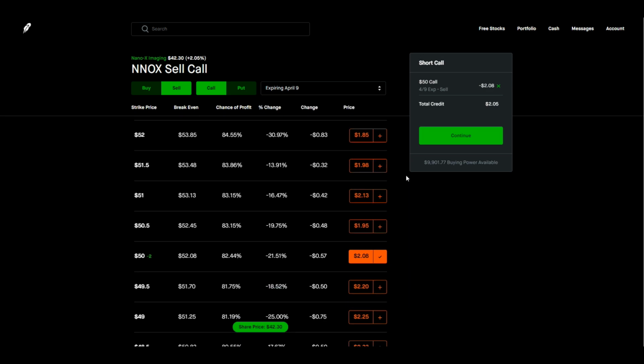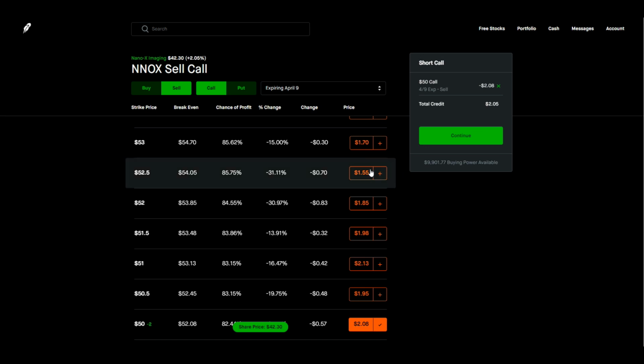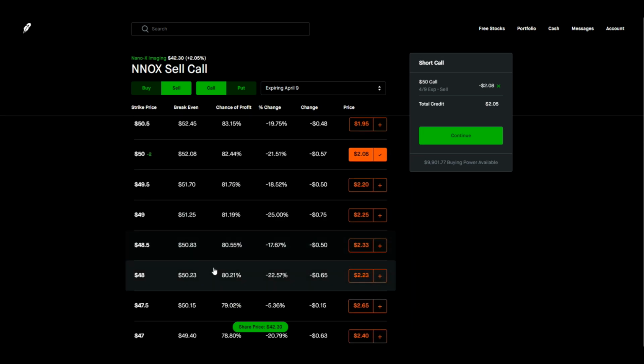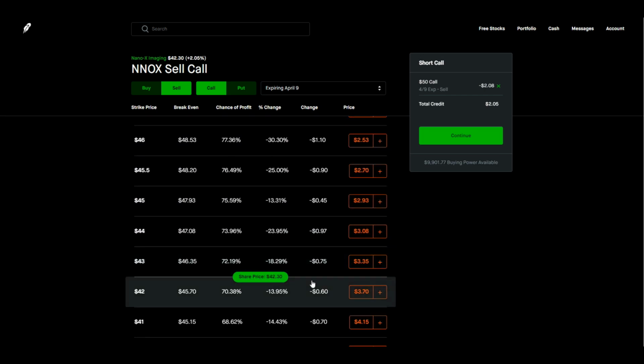But if you're going to be selling options, make sure you know the risk. This stock can be sold at that price if it does go above. All right, the only downside is if the stock starts trading down and it goes downwards, right? So you could lose all your profits, all your premium money, plus the stock can go down and you could lose money on that too.